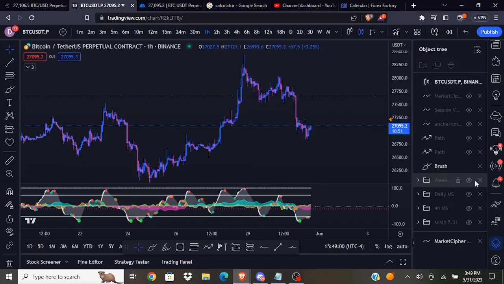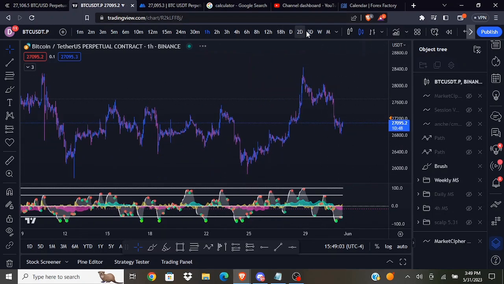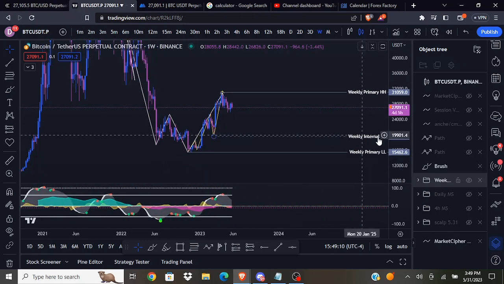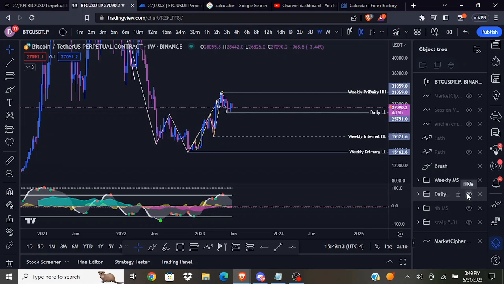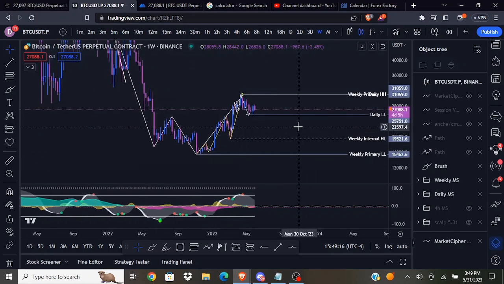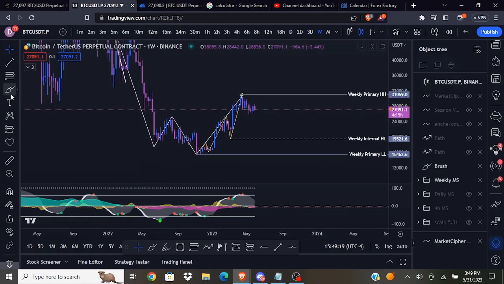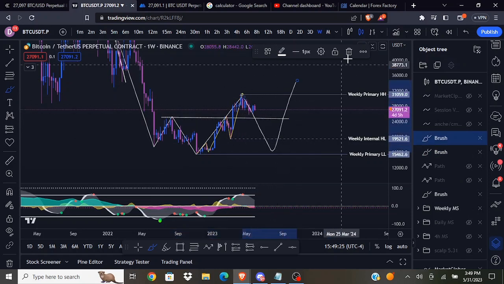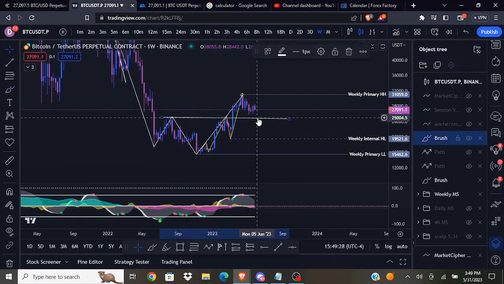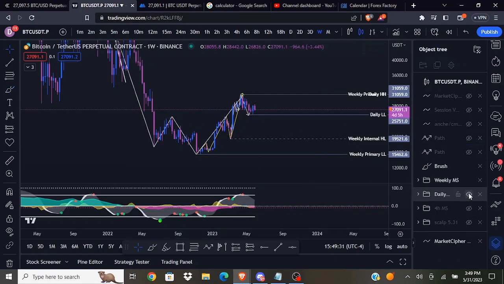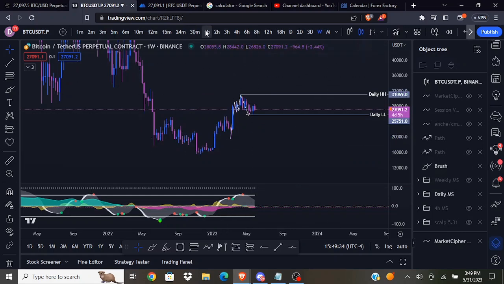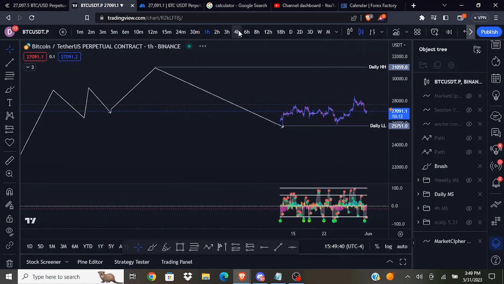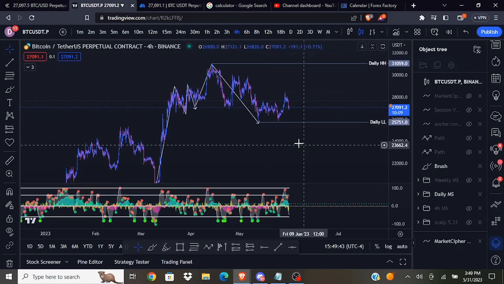In terms of getting a higher time bias from market structure, I like to stick to the higher time levels, the higher time market structure, and you can create a bias from this. So, what would my bias be, for example, from all of this information? Well, we know that we have broken the weekly downtrend, and we can potentially come all the way back down towards these lows to put in the higher low that we are potentially expecting. But we also know that we have a bearish break in the daily structure, and that may mean that we will continue this daily downtrend until we put in that weekly high or low, wherever it's going to be.